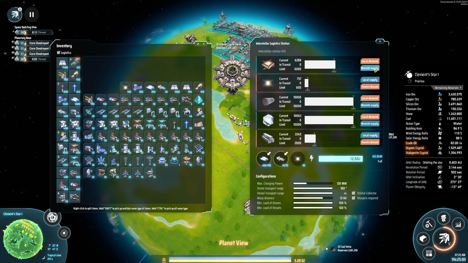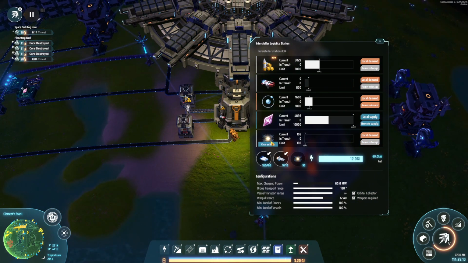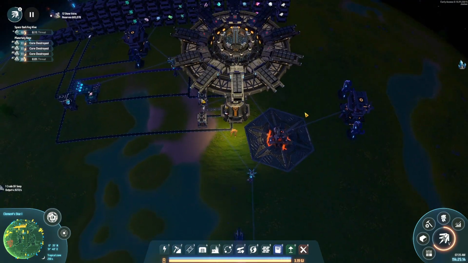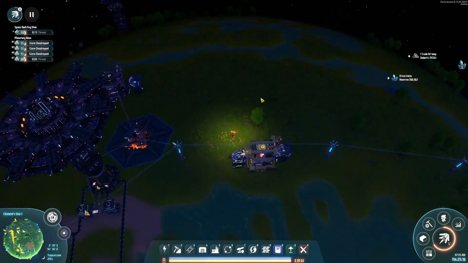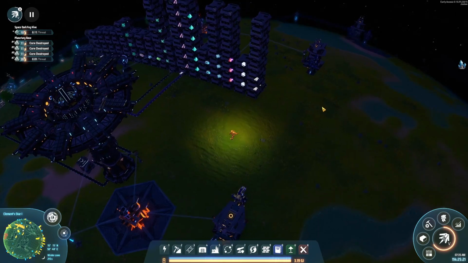No, you're importing, you're demanding from remote and supplying locally. So this tower, I think, is demanding locally. Yeah. Okay, so that's where your space warpers come from. Okay. So the question now is, what do we do with all these materials before all this comes back online?